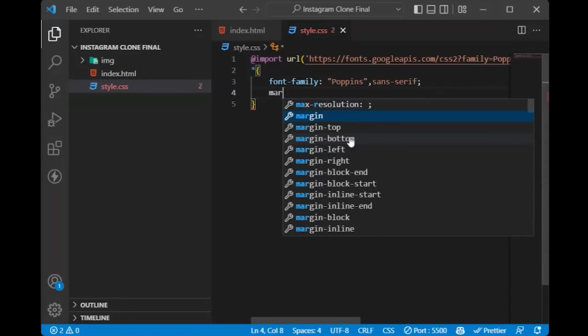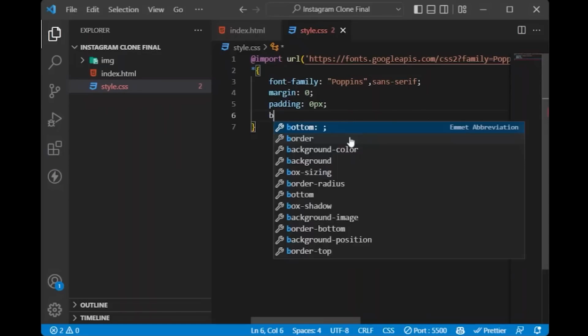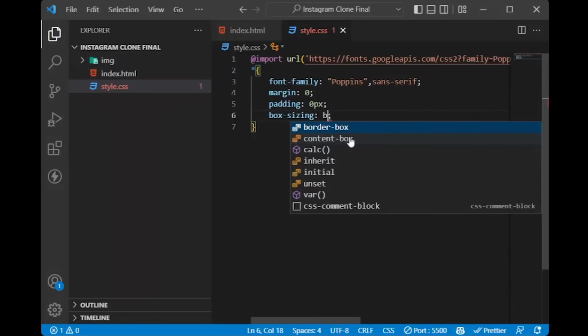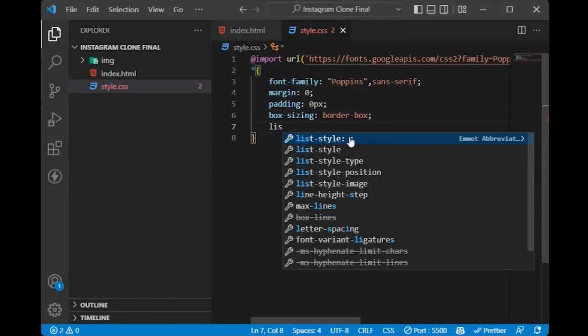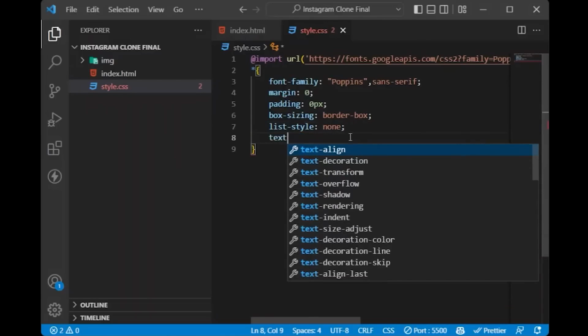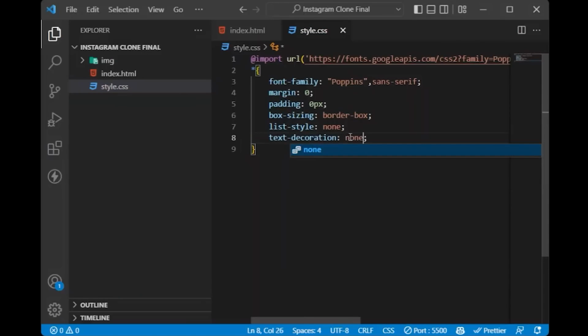Just add margin as 0. Just add padding as 0 pixel. Just change the box-sizing to border-box. Just add the list-style to none. Text-decoration to none.